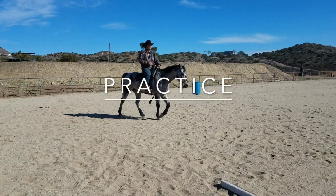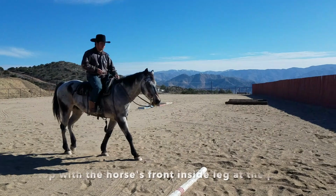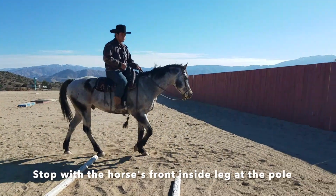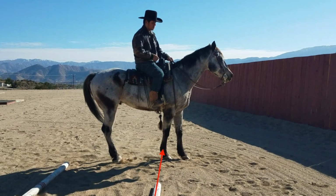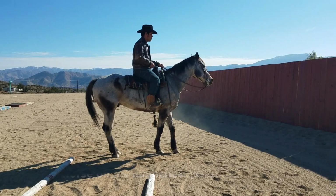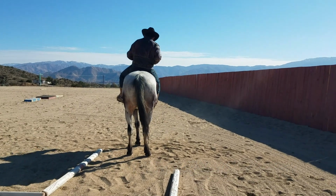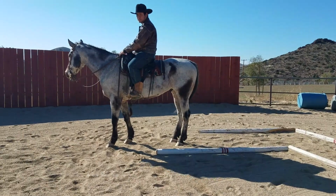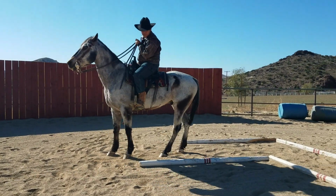Alright, so here are a few ways you can practice perfecting your backing up in the L obstacle at home. You'll go with the horse and you'll stop with the horse's front inside leg at the pole, like Draco's leg is here, that front right leg with that arrow. So you'll pivot the horse on the haunches, so you want to make sure you do have that shoulder control so you can then go to step 2. And step 3, ask for the backup.